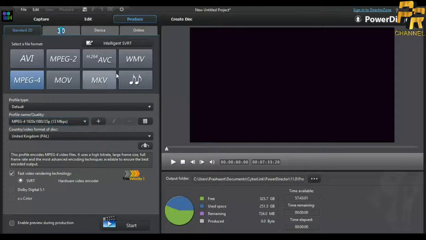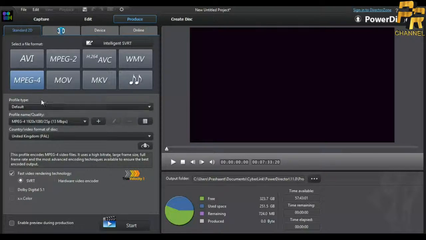If you're going for a WMV or AVI, you will end up with good quality, but also a very big video size, which will take ages to upload to your YouTube channel. So MP4 is best, and it is recommended by many YouTubers, and even YouTube suggests this particular format to be used while uploading your videos to YouTube.